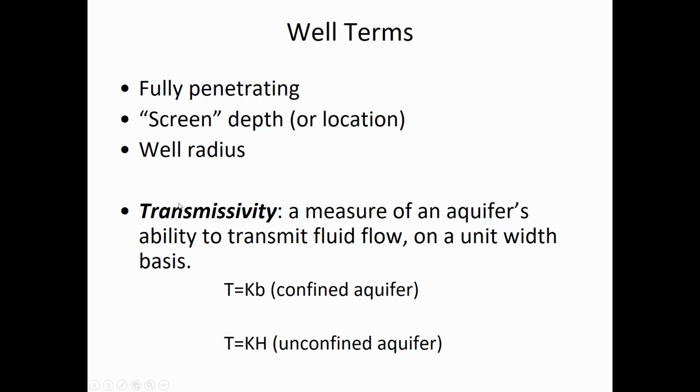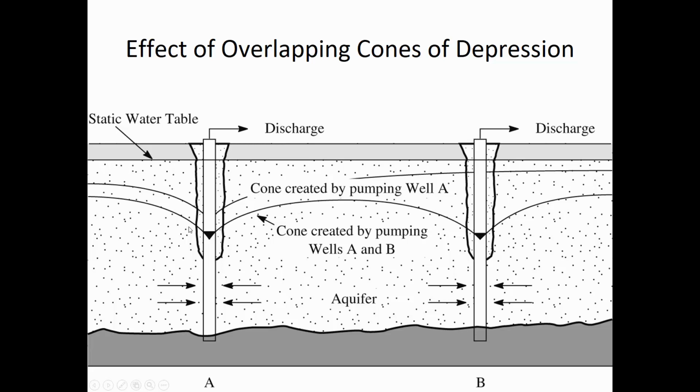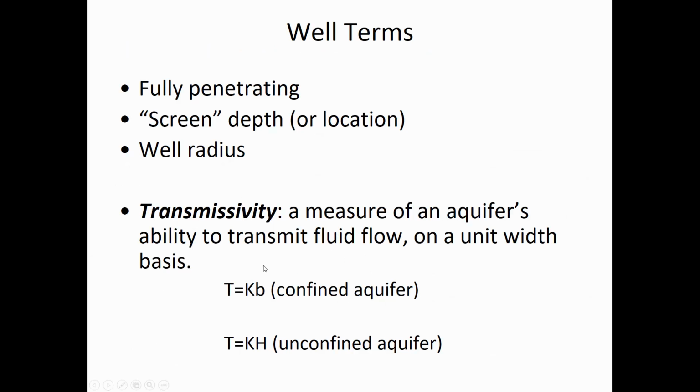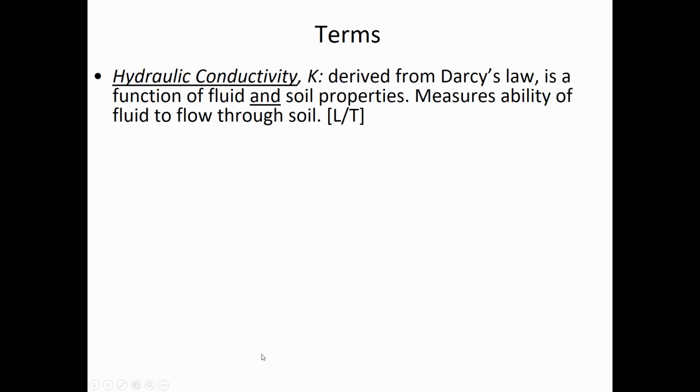One other factor to tell you about is the transmissivity. The transmissivity is the product of the hydraulic conductivity, K, for the soil that you've drilled through, and the depth of the aquifer. And the depth of the aquifer varies depending on whether we're talking about an unconfined or confined aquifer. I'm sorry, for a confined aquifer we use the variable B. For an unconfined aquifer it's the height of the water, H. So we'll do an example for both of those.